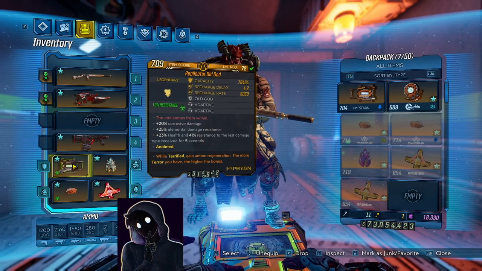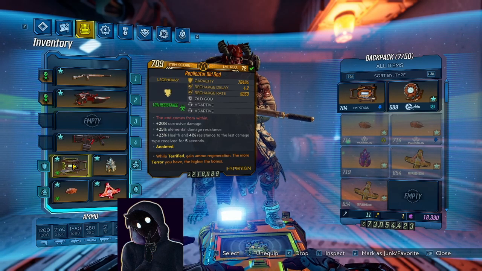Because we are using the fish and the Blade Fury, we are constantly doing melee damage, meaning we can stack up that terror, and we are using the ammo regeneration on our corrosive old god, using corrosive so that we get extra corrosive damage with those next 2 mags, and stacking with our bounty hunter to just deal more corrosive damage. And we're using the ammo regeneration so that we do not have to reload.